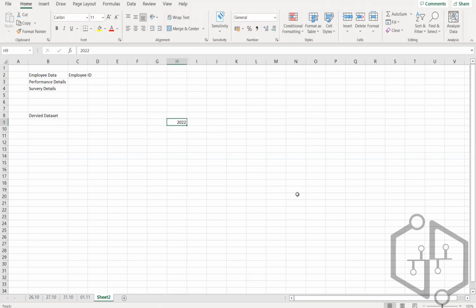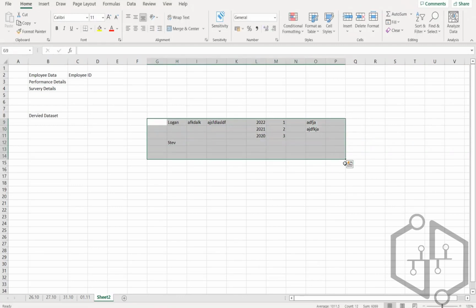For employee Logan, who has age ABC, married, not married, and so on: 2022, her survey is 1. 2021, her survey is 2. 2020, her survey is 3. Similarly for Steve, and similarly her performance for 2022 is ABC. So this is how I want to structure my data.